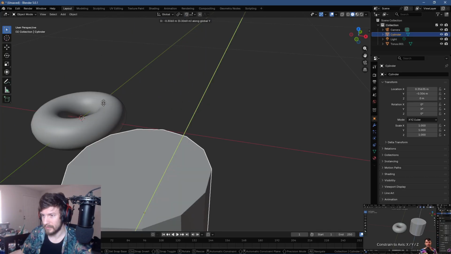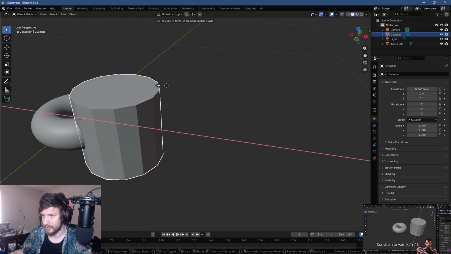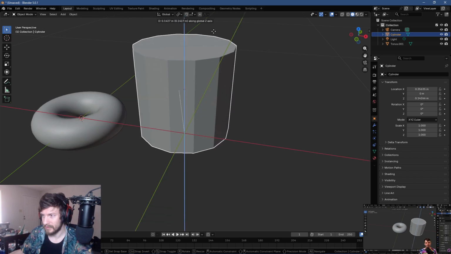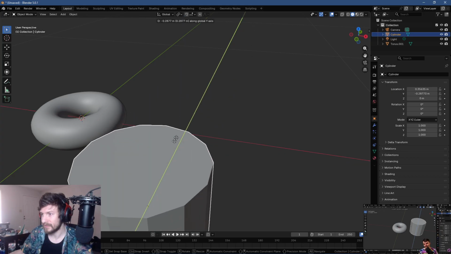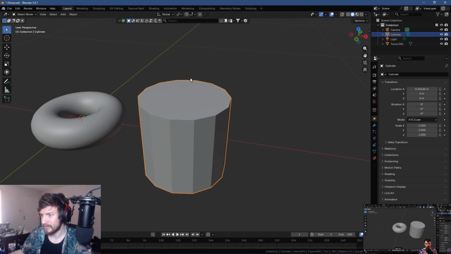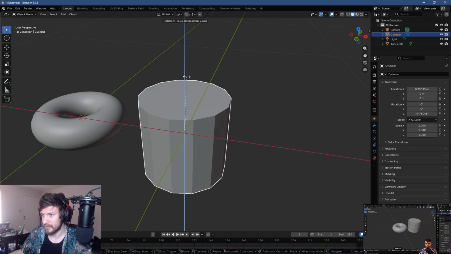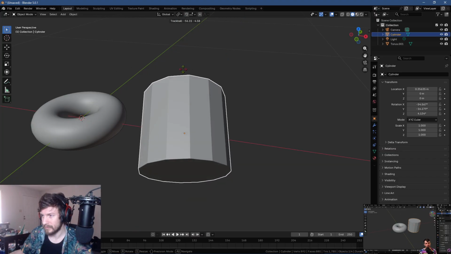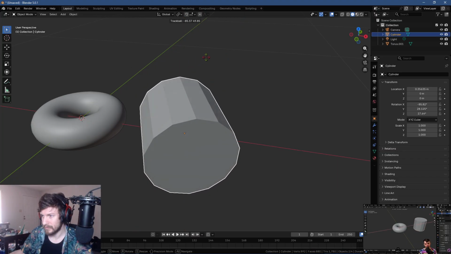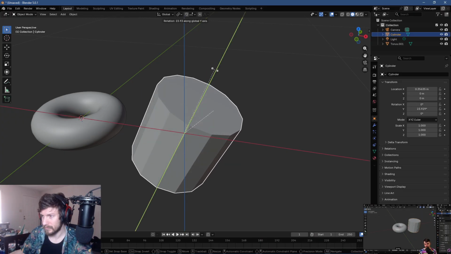And that's correct: Blender is Z up, Y backwards and forwards. Different 3D applications have different conventions. There's no standard, but that's how Blender's is. And by the way, if you forget which letter is which axis, you can see them up there in that little circle. So again, X, Y, and Z.